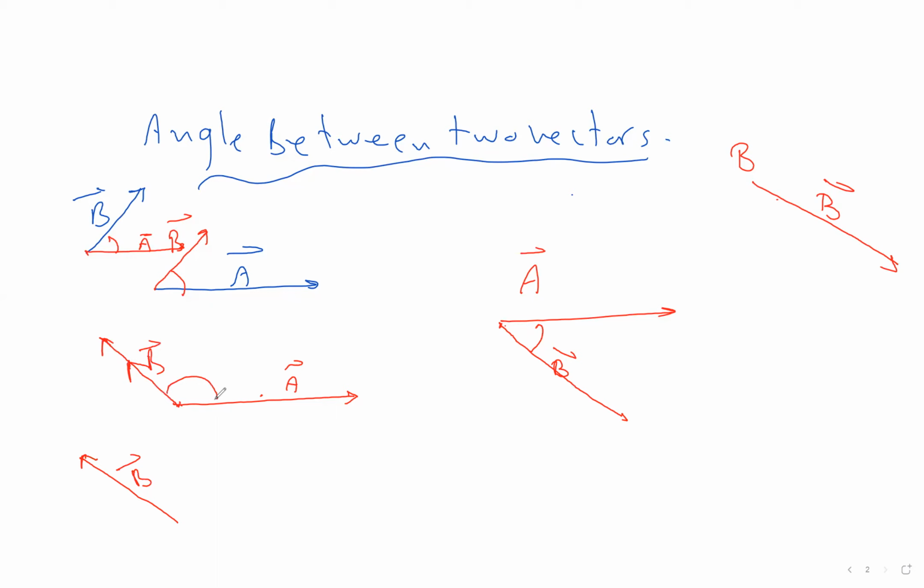And the two vectors could be perpendicular. We can take vector A and vector B, and take the geometrical representation of one at the initial point of the other so that the two are perpendicular, like this. The angle between two vectors, theta, must be from 0 to 180, with no reflex angle. Okay, let's see the rule.